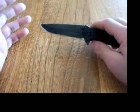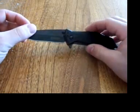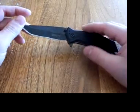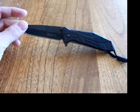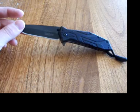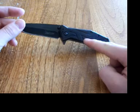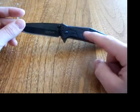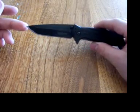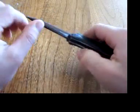And it's also a hard use EDC in the sense that, if I bought a Zero Tolerance and then went and used it and abused it and broke it, I couldn't really send it in for warranty because it was my fault. So I'd have to buy a new $200 knife. I think this is going to give you probably 80% of the performance of a Zero Tolerance at probably a tenth of the cost, an eighth of the cost. So really good value for money there.